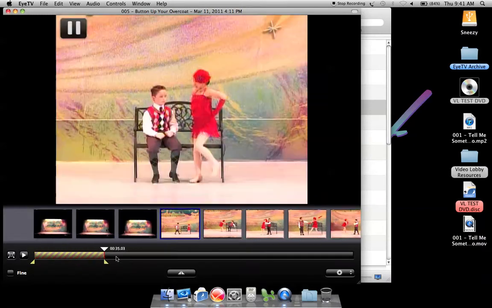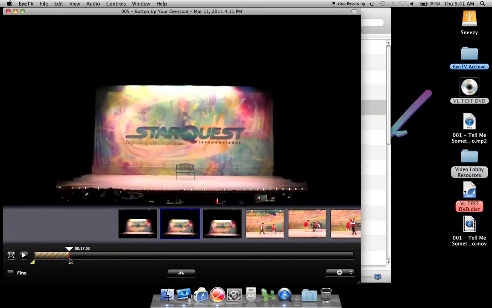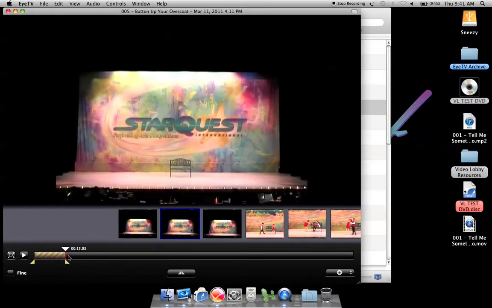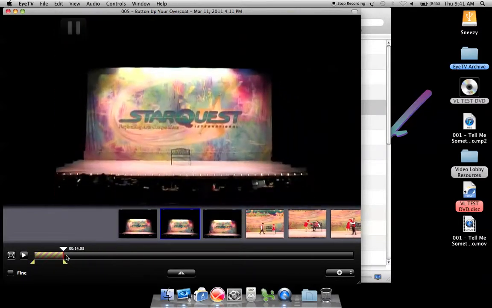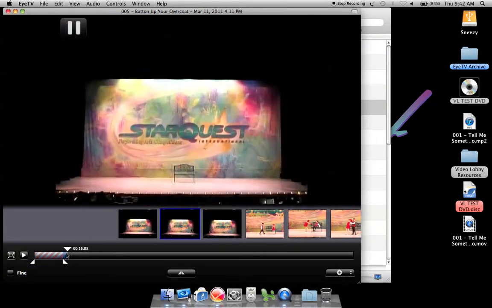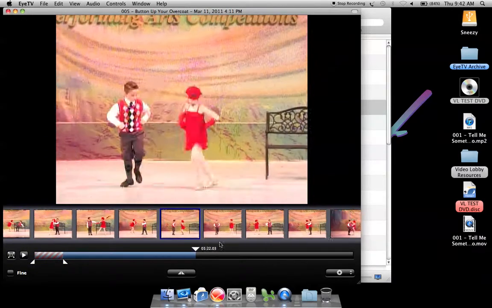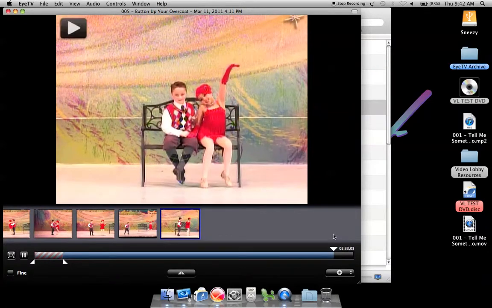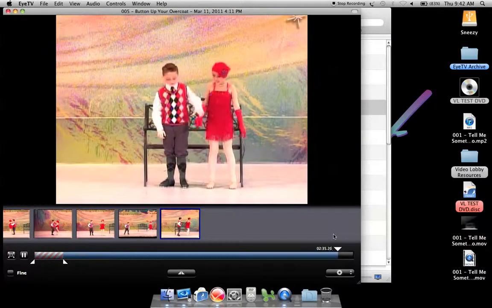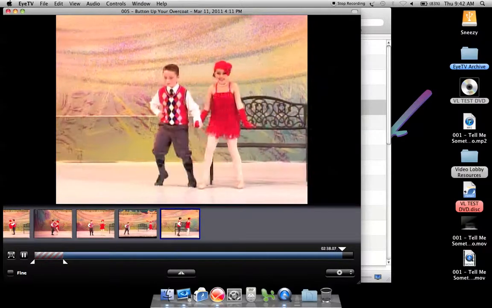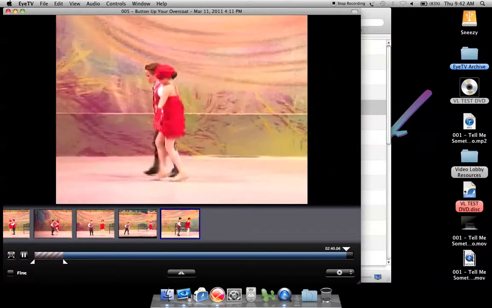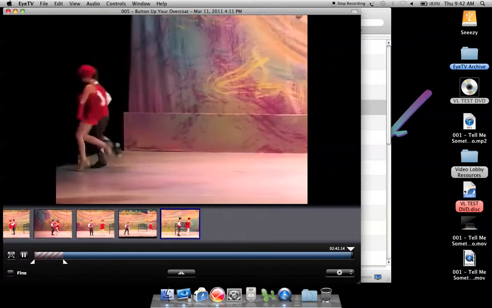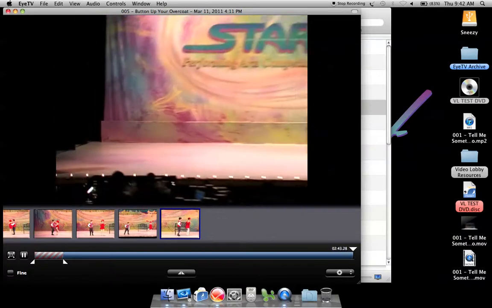Now I'm going to scroll through the routine. Oh, you can see you've got to be careful about where you click to drag. And I'm going to start it again by hitting my space bar just so I can listen to the audio. I'm going to wait for the performers to exit the stage. Now this is an instance where I'm not going to do any more trimming on the end of this. It ended at a pretty good spot.